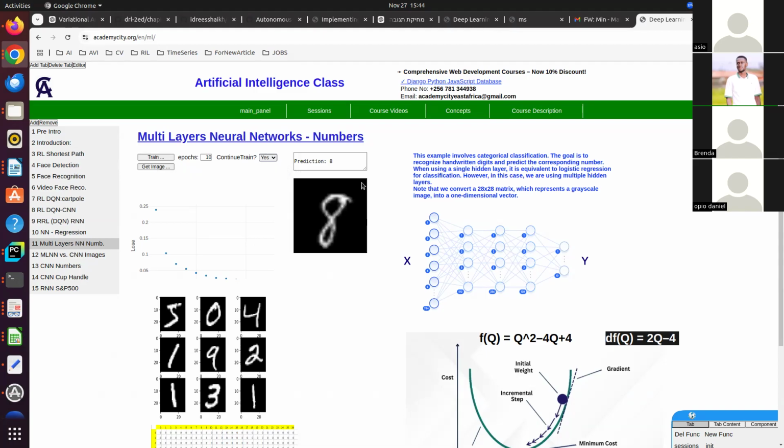You see, it got an image. It does so much work, by the way. When I click here, I'm sending a message to the server, and I tell it, take a random image out of the 10,000. I keep 10,000 aside, and with the 60,000 I train the algorithm. The 10,000 is something that the algorithm hasn't seen. I tell it, pick a random one. A random one, it took 8. It takes that image and puts it through the network. The network calculates, and then it gets 10 numbers here in the end. And it looks at which one is the highest number. It found that the highest number is the 8th one. And then it says, oh, it's 8. And that's the way it works.